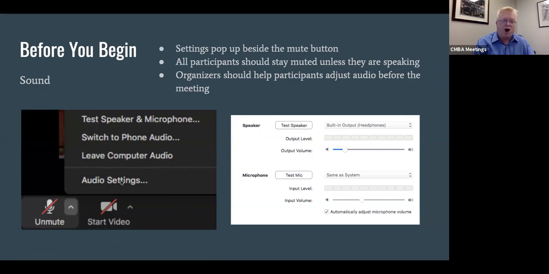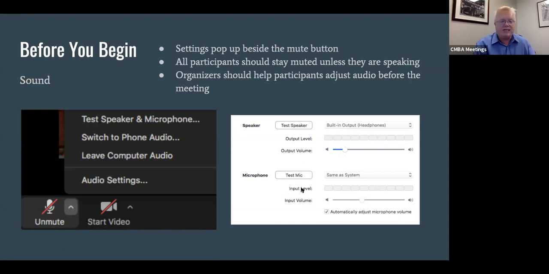And if you click on the little triangle next to unmute, among the settings that you will see are set your output volume, set your input volume. Zoom does a good job of setting these things, of optimizing them.